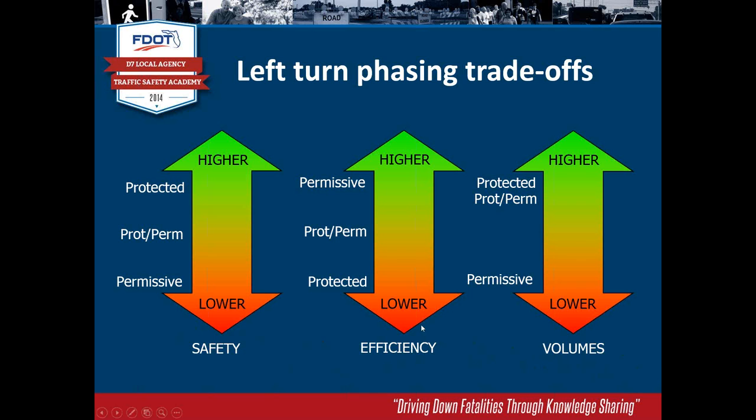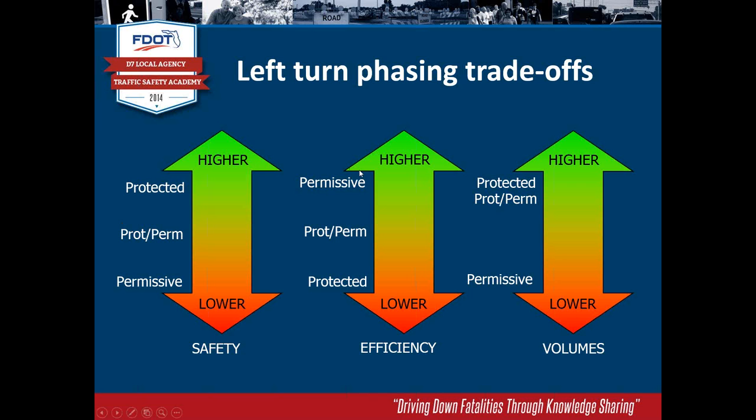Three different things to consider, and they help you decide which is the appropriate type of left turn protection that you want to implement at the intersection. And so it's one of the things we have to balance as traffic engineers. Do we want to promote efficiency, or do we want to promote safety? We want safety as much as we can, but we also have to think about, oh gosh, there's a lot of demand out there, and we need to accommodate that demand. We need the capacity to move people efficiently as well. And so oftentimes it's a balance between safety and efficiency.